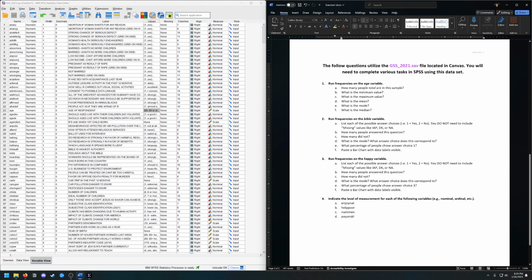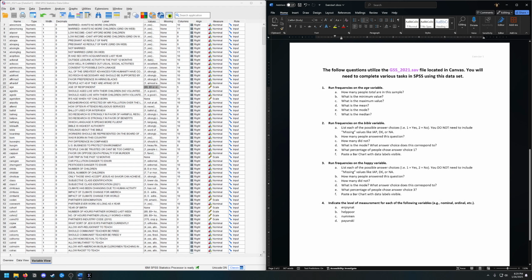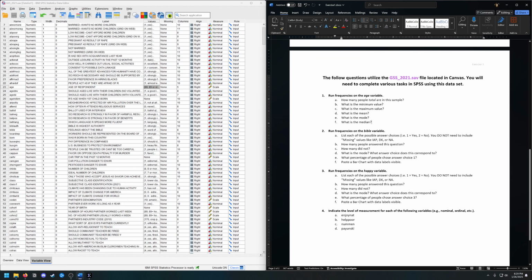So the way that these are all set up is I'll give you a task, and I will give you the variable name. Generally speaking, with the exception of this particular question, I will always give you the variable name in italics, and this is the variable name, not the label. So you'll always want to be looking for this thing. That's why they have kind of goofy names, like Enjoy Nat, instead of something that makes sense, a full sentence.